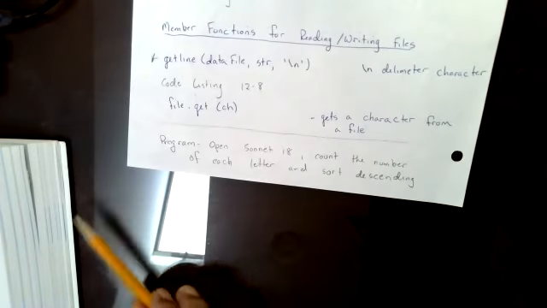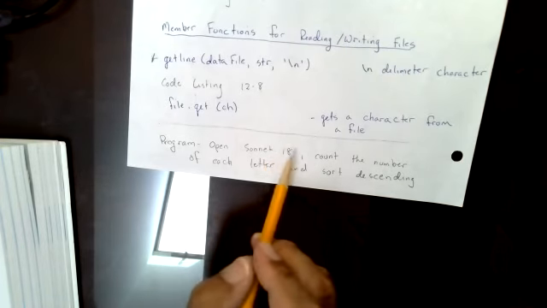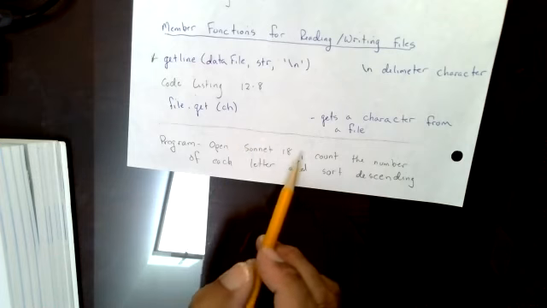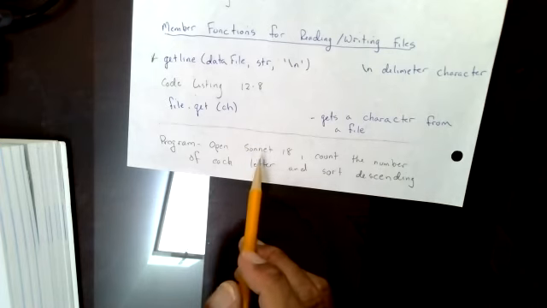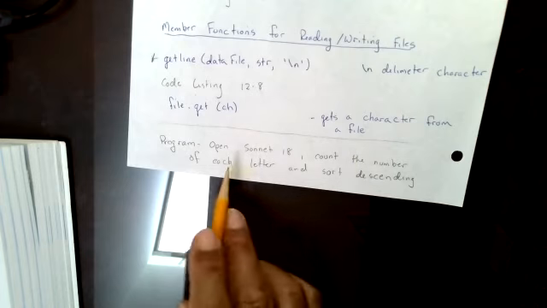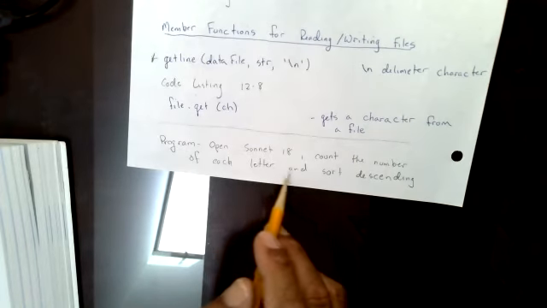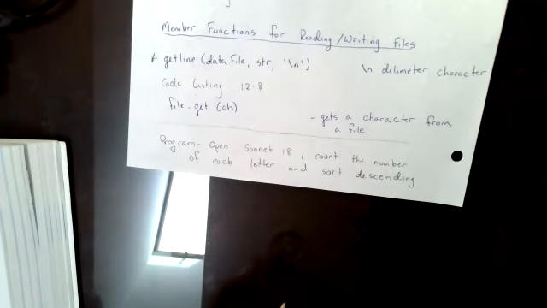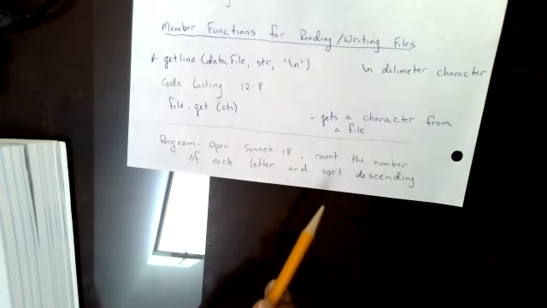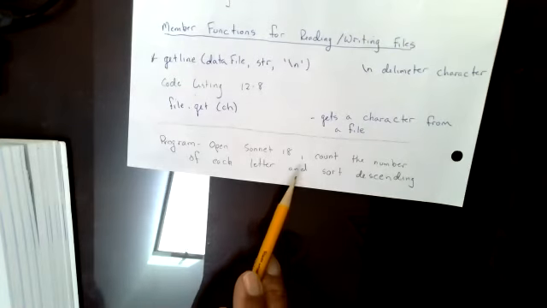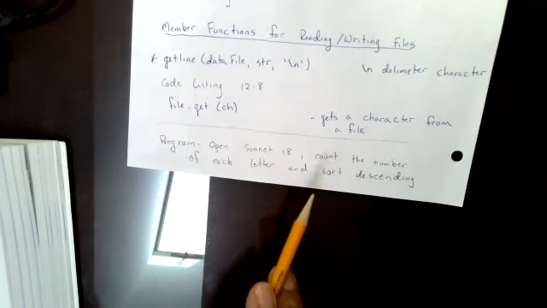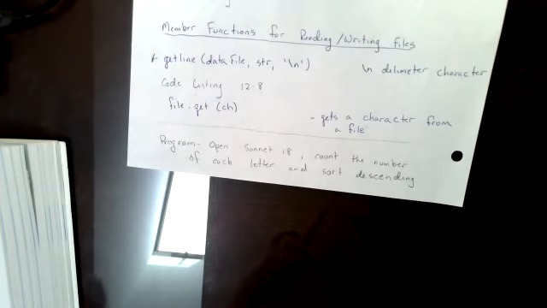Yeah, yeah. So what I want you to do is take all of those characters from that file, cut and paste it, make a data file. Once you have a data file, I want you to count the number of each letter and then sort that count descending. So you're going to tell me coming out of that Sonnet 18, there are blank, whatever the most common letter is, then there's so many of the second most common letter, and on and on and on.